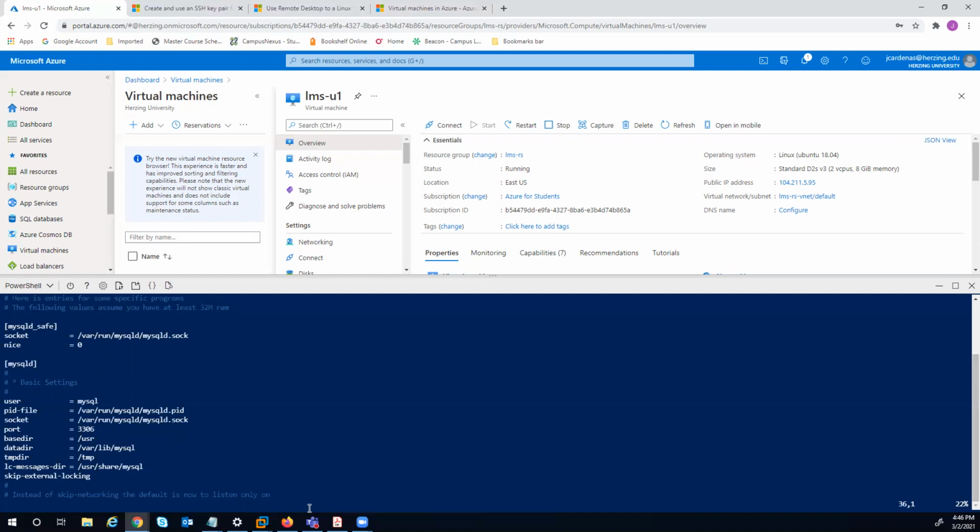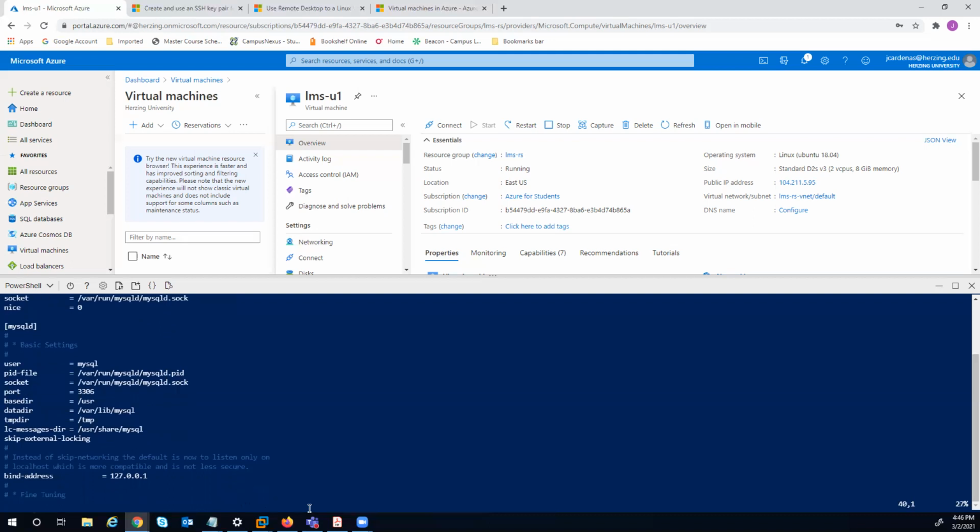Okay, so we're supposed to add this. You need to press the insert key and then you can type.